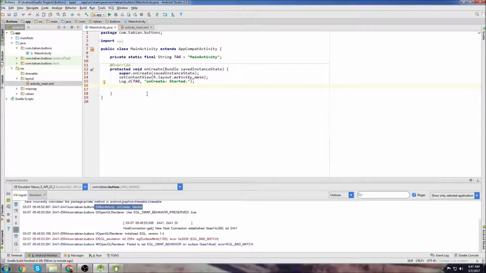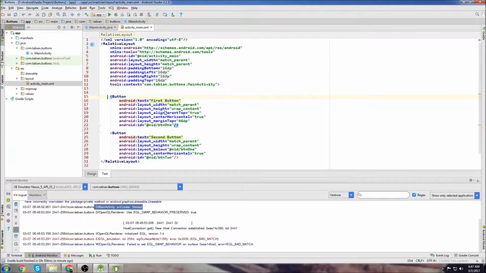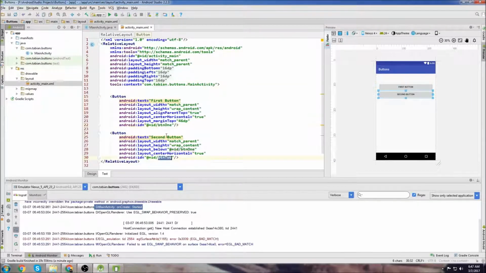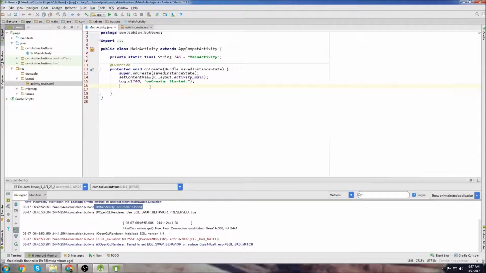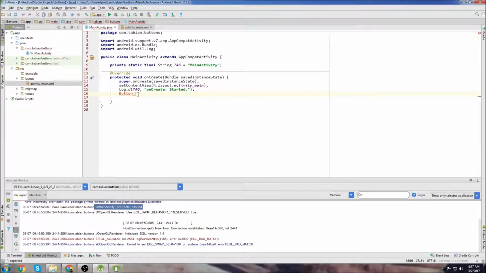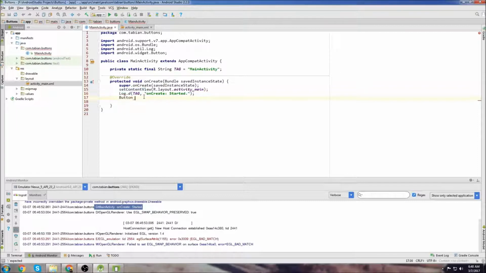Now the first thing we need to do, since we just created two buttons, we need to create buttons in main activity and attach them to the ID here. So you'll notice that each one of these has an ID. We need to declare these buttons in onCreate and attach them to that ID. So we go Button. And we can see here Android Studio is letting me know that the Button library isn't in the activity yet. So if I go up to the imports, you can see that I don't have a Button library. So Android Studio lets me know, and I just gotta hit Alt Enter, and it will import. It just imported this library here for me. So we'll call this button firstButton, type equals Button, and then findViewById. So R.id, and we can see button 1 is right there.